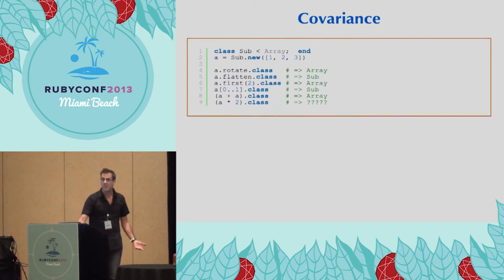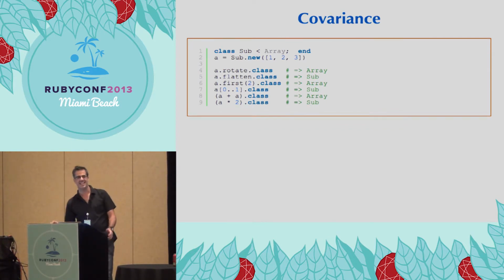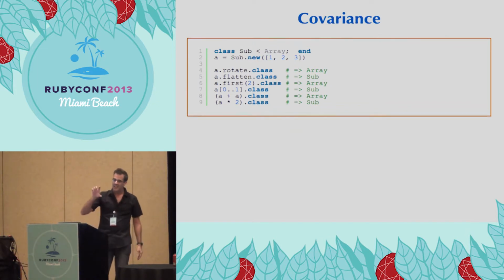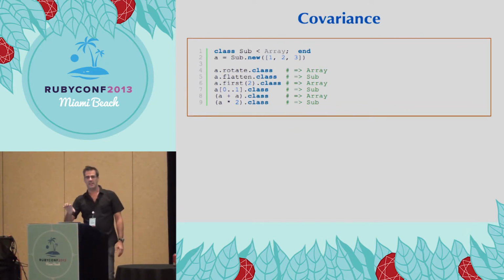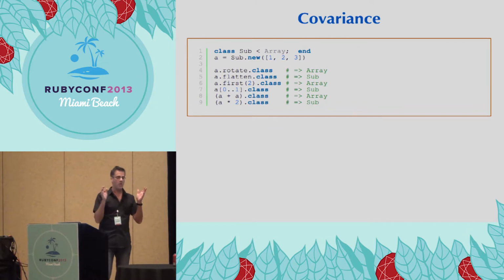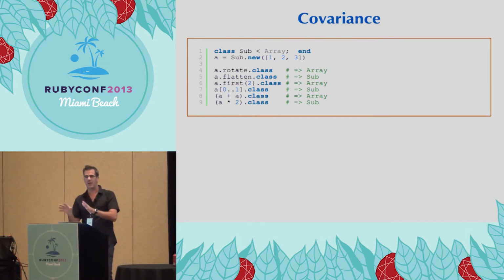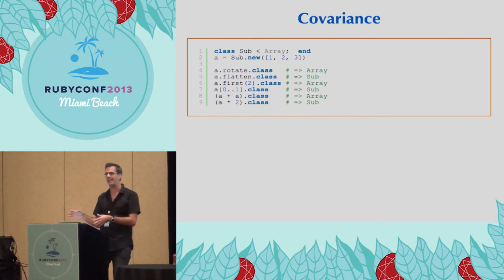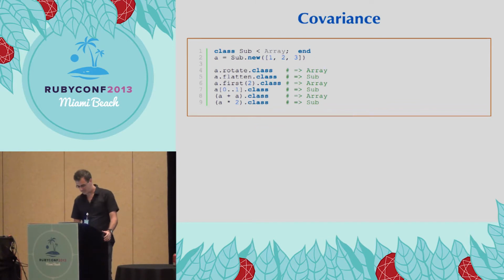And if you multiply an instance by 2, you get sub. All right, so that can be a little bit counterintuitive, but the funny part is that in Ruby specs, this kind of behavior is actually tested. Because when you're re-implementing Ruby, you're saying, okay, I don't really know why C Ruby does this, but we might as well try to do exactly the same thing. So if ever someone depends on that, we're compatible.